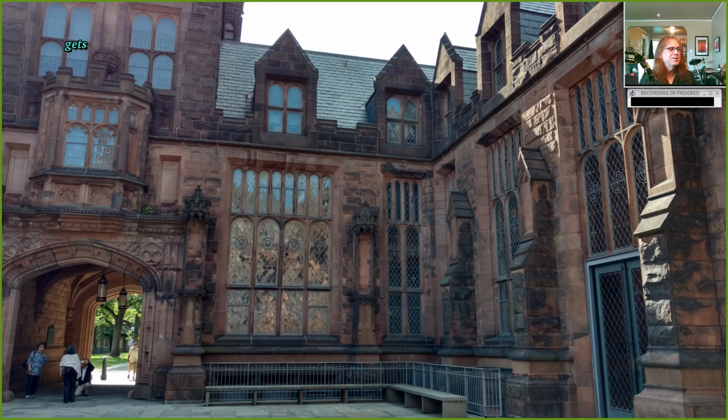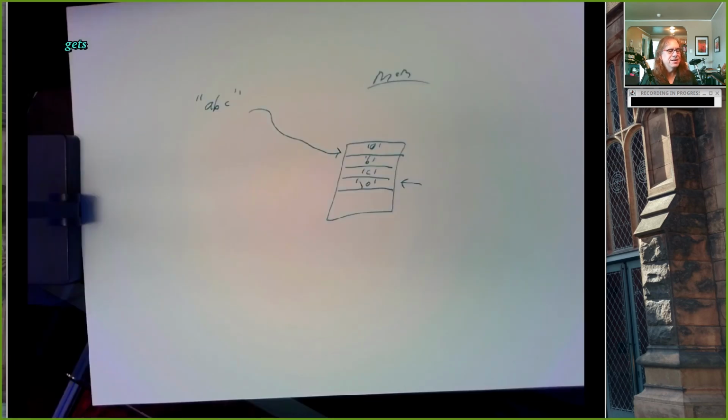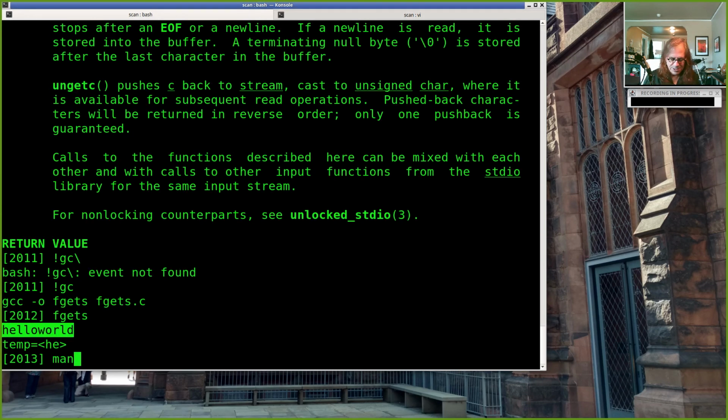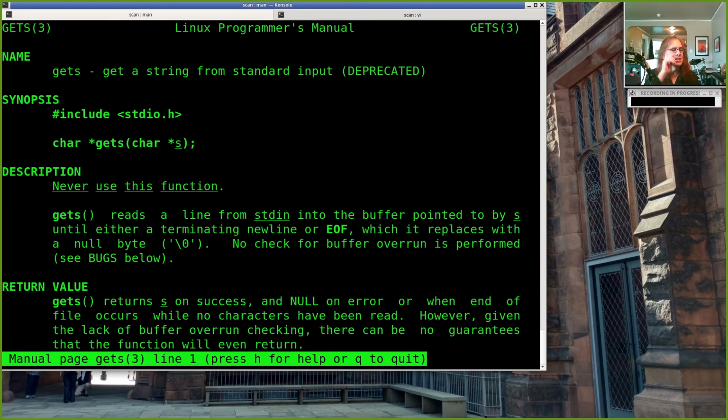Alright, so let's talk about gets, since somebody asked. The short answer is it can cause a buffer overflow. But let's see what this means. It's instructive to look at the manual page for gets. Under description, it says, never use this function. The shortcoming of gets is that you run gets with a character array, but arrays don't have predefined lengths. So if I just give it the name of this array, gets has no way of knowing how much stuff it's allowed to put into that array.